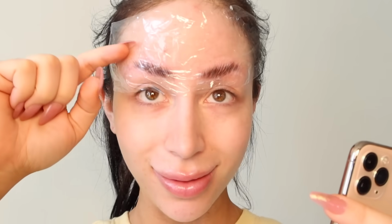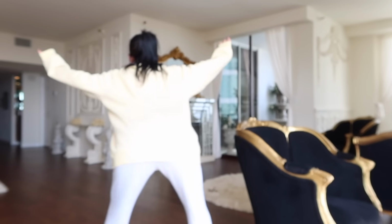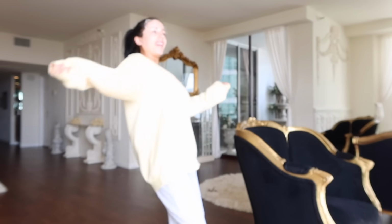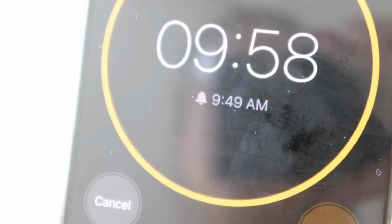This is so sexy, wow. Hello, boys. Okay, so basically we're just going to repeat the process of me dancing around the kitchen and waiting for this to do whatever magic is happening under there. Crazy, I know. But then again, I always look crazy. I saw Regina George with plastic on her face, so I wore plastic on my face.